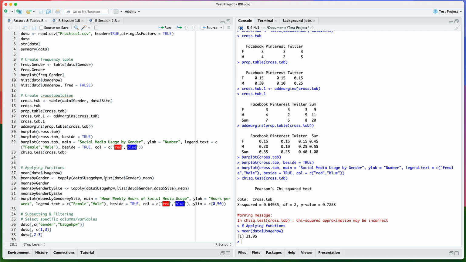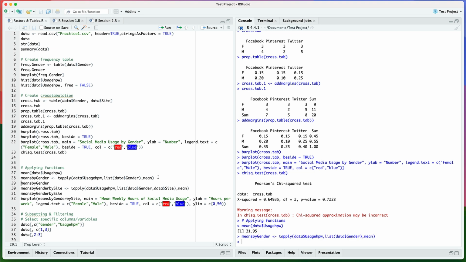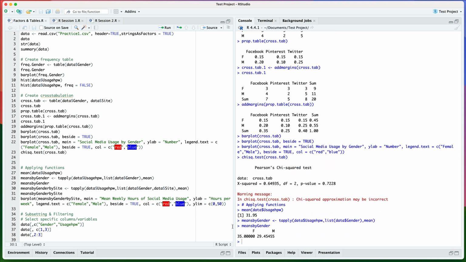You then specify, using this list notation here, the particular variable or variables you want to break it down by, and then finally the function you want to apply. So in other words, I'm going to find the mean usage by gender here. So running that and then displaying it, you see exactly what we get. So here we've got the average usage by females and the average usage by males.